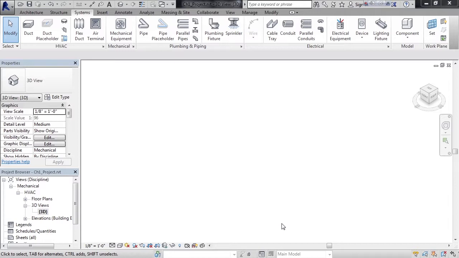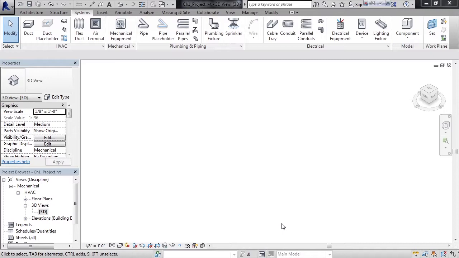In this lesson, we'll cover customizing the user interface. As you can see on my screen, Revit is laid out with a ribbon, several different panels on the ribbon, and different icons on each of those panels. Now, some of you may want to tailor this or change this to better suit your workflow or how you work in your daily activities.